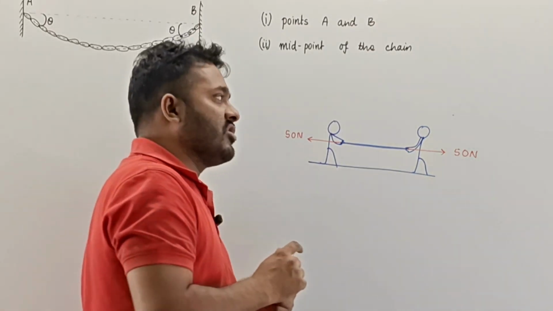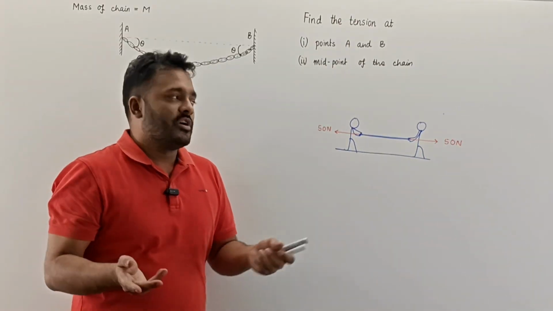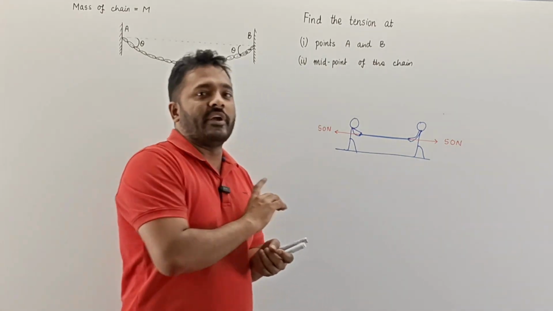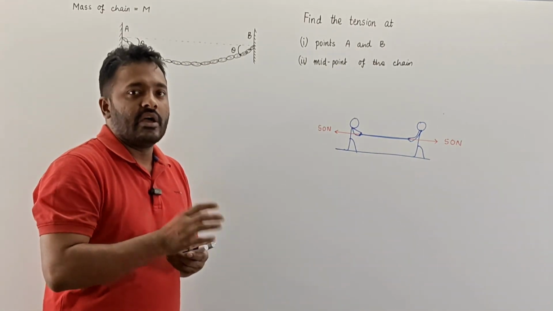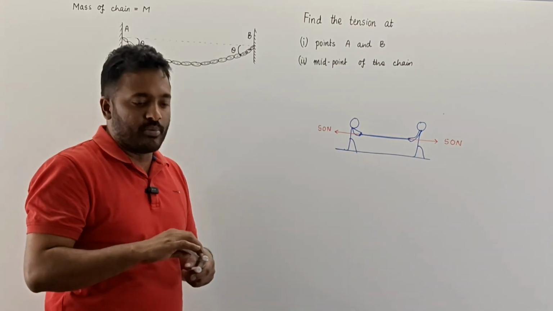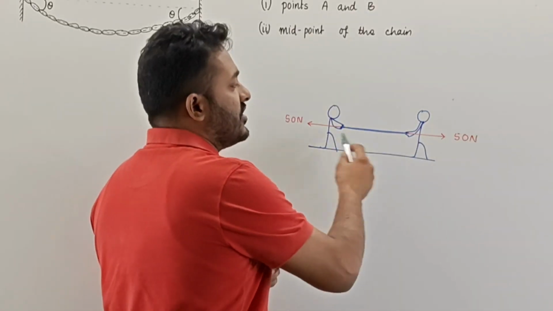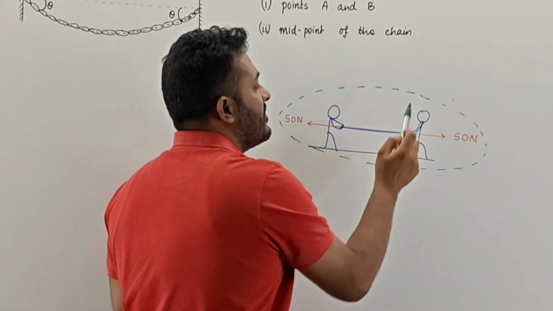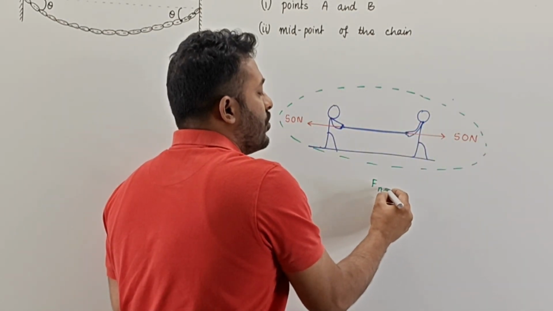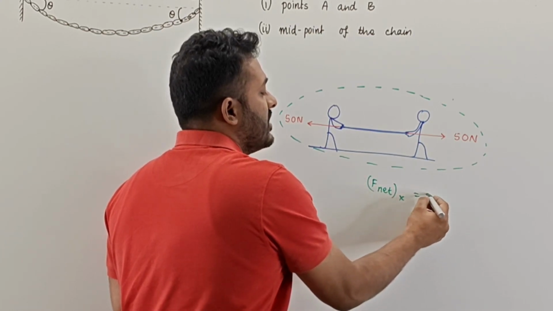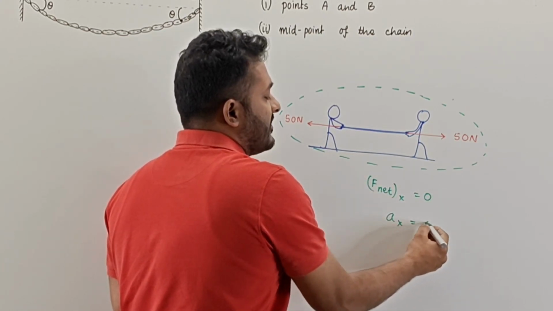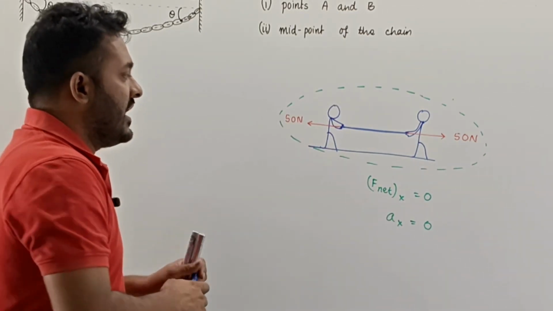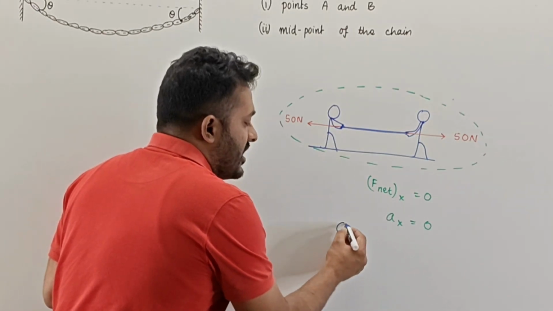So the most common mistake which people make is they either answer the force to be 0 or they answer it to be 100 Newton. So let us find out the correct answer for this particular aspect, and then we will try to understand this particular problem. Over here, if we consider this situation, then we can definitely say that there is no net force in the x direction, and therefore acceleration in the x direction is 0.